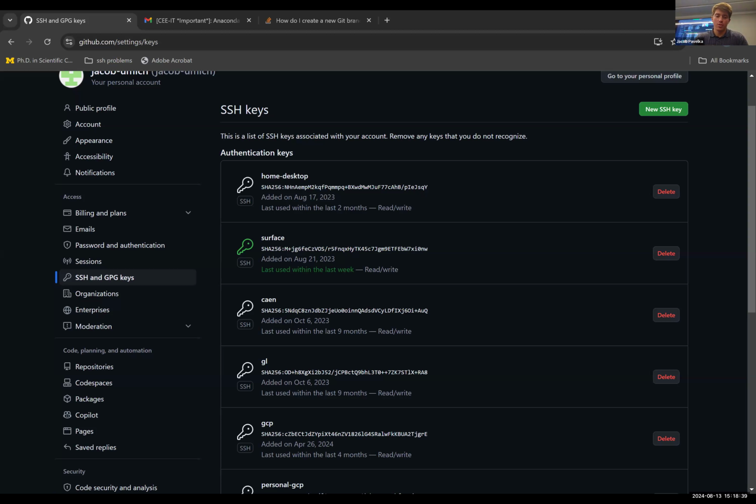So this is my public one. Oops, I'm still in the home directory, so I've got to specify this directory. It looks like this is not the one I'm using. It looks like I'm using the other one. Or maybe not. Anyways, I know which one I'm using. This one, because it's my UMich one.